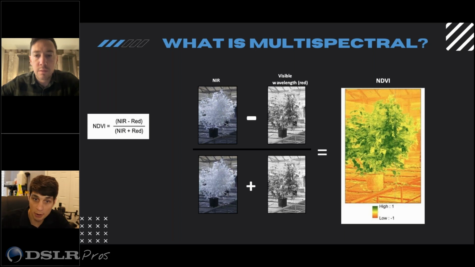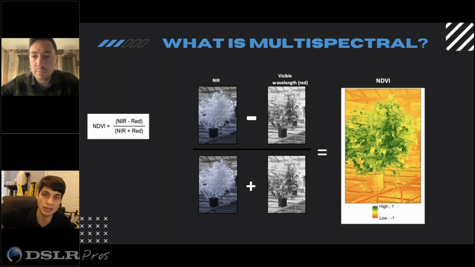So here's a tomato plant. If you see the near infrared band image and the red band, we're subtracting the reflectivity values, divided by the near infrared plus the red, which is a little bit confusing. But when you run it through, what will come back is a scale from -1 to 1. Typically 0 on that scale is no vegetation.